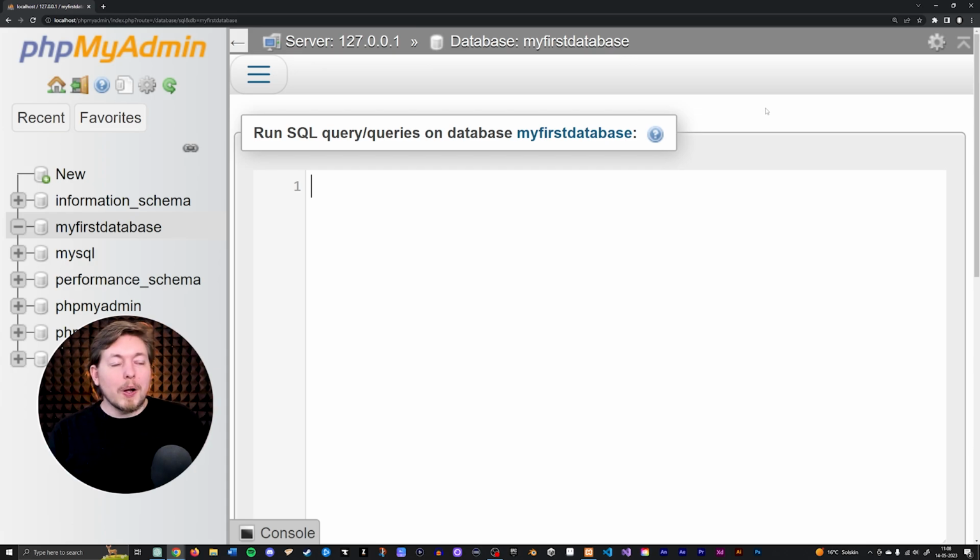So the first thing I want to talk about here is data types, because when it comes to inserting data, just like with PHP, we also have integers, we have characters, like actual writing, like text and that kind of thing. We have dates, we have decimal points, that kind of thing. So we need to talk a bit about the different types of data we can insert into different columns, because when we create a table, we need to define a row, which is all the data we have for one entry. And then we have the columns, which is each individual piece of data we might have for one database entry.